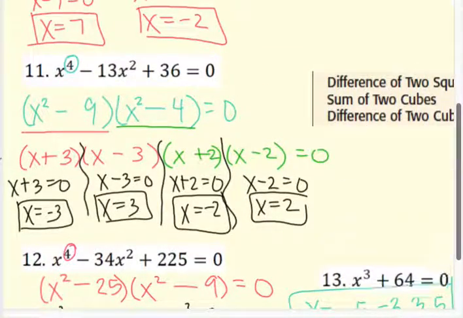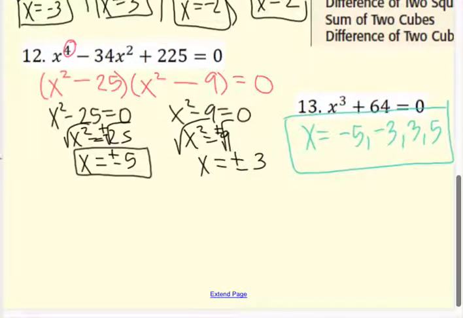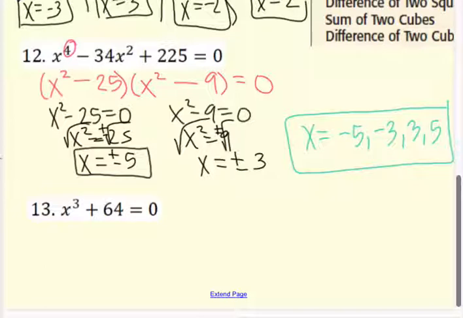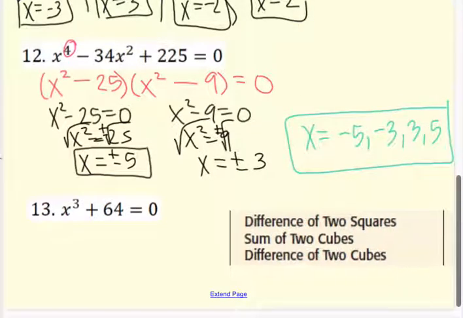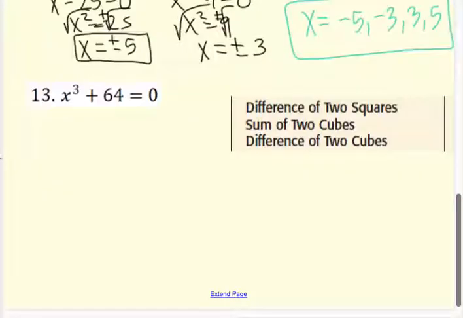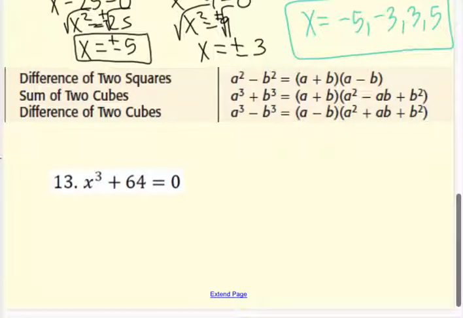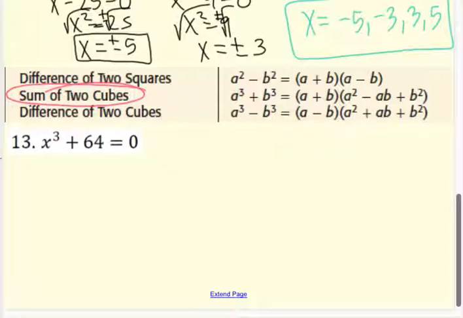And our last example on here is number 13. Okay, and I look at this and I see that it is a cubic, and they're doing addition. So this one would be a sum of 2 cubes. So this would be the example because it is addition here. So what I would do is figure out, well, what's A and what is B? So once again, A is, well, what's the cube root of x cubed? Well, x. B, what's the cube root of 64? Well, 4 times 4 times 4 gives me 64.